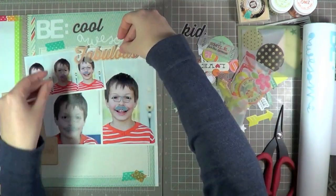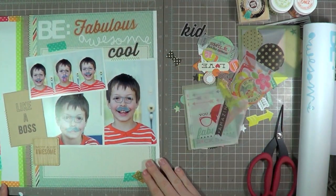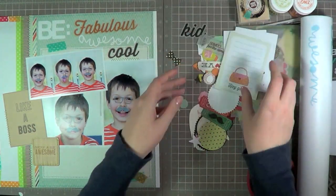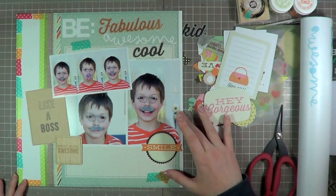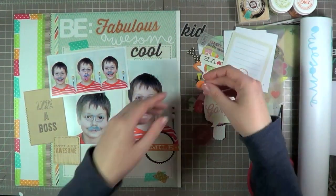So I thought this Fabulous and Cool would work. They're both vellum, and I love the title there, the three different colors, so Be Fabulous, Awesome, and Cool. It worked really well. I was very happy with that. I thought I'd incorporate that little smile card on the page, so I just put it there for the moment, but then it's just a bit too busy, so I pull it off.